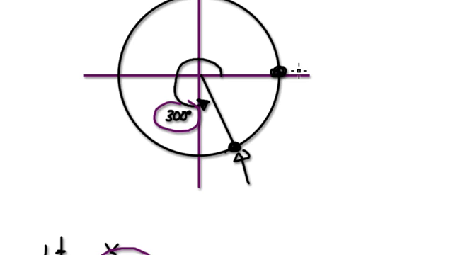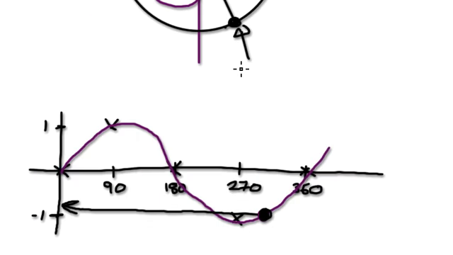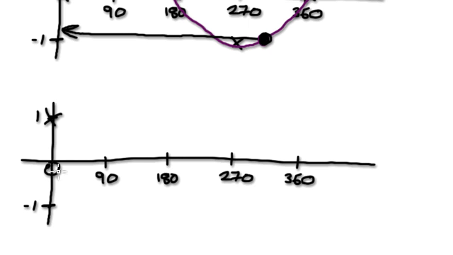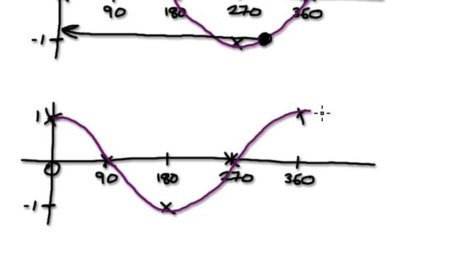And then your cos here, cos represents the width. So when the angle is 0, the width here is positive 1. That's why cos of x always starts at positive 1 when the angle is 0. When it's at 90 degrees, the width will be 0. At 180, the width will be negative 1. This here will be 0, and then this here will be back to 1. So your cos graph will look something like this.